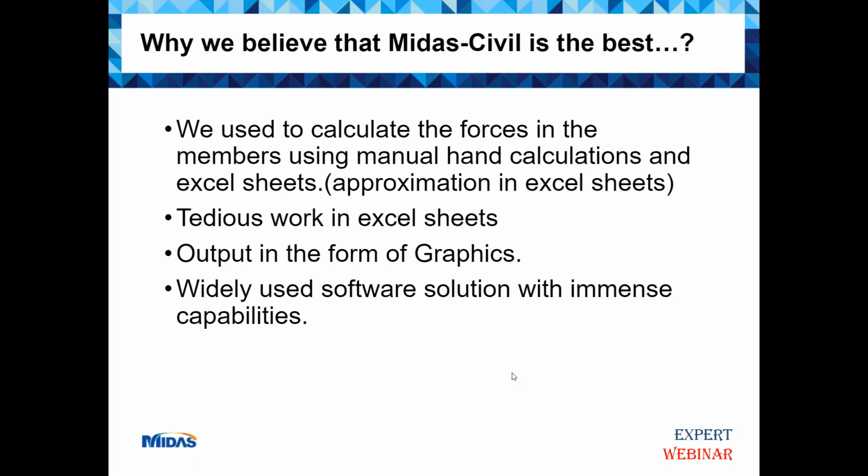Now, Midas comes in handy to actually bring this with ease. You can do all that in Midas in less than a minute. Like the bridge that we are going to look at, it was done in less than 30 seconds. So the work you would have done in a week or 2 weeks, you are condensing it into only 30 seconds. So that's why we selected the use of Midas-Civil.